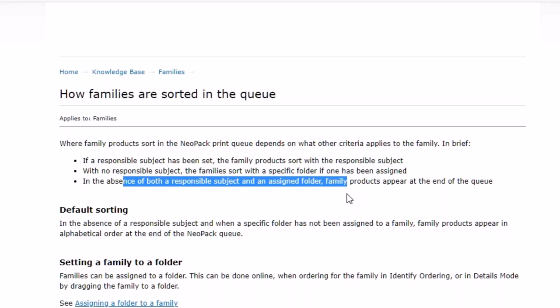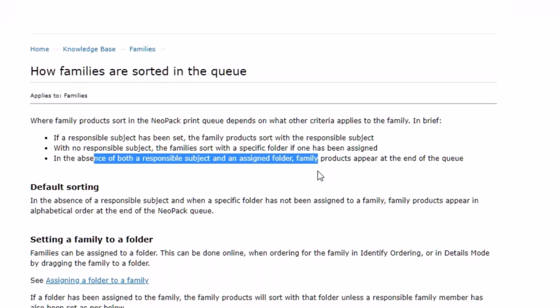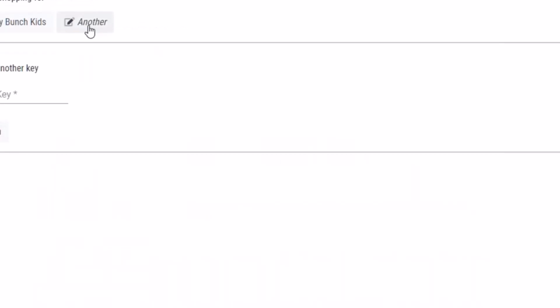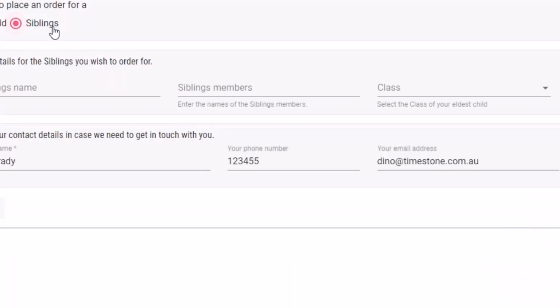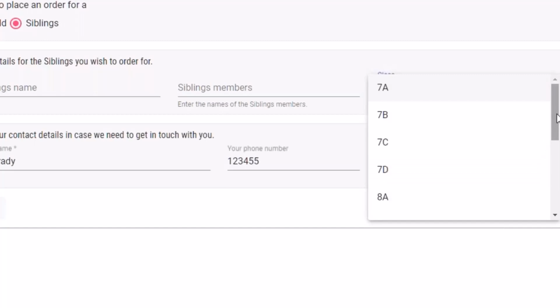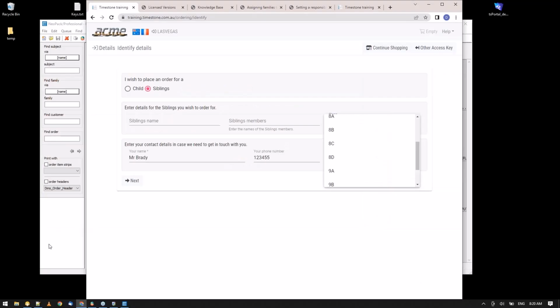Now, you're quite right in thinking, but Dina, what's that got to do with iOS? The original question was, oops, let me go back to here. What does that do? If the parent sets a folder here, like we did for the Brady Bunch, and the family is created when you identify that order, it sets that folder for you. It saves you having to drag and copy the family into that folder. So let's do that.